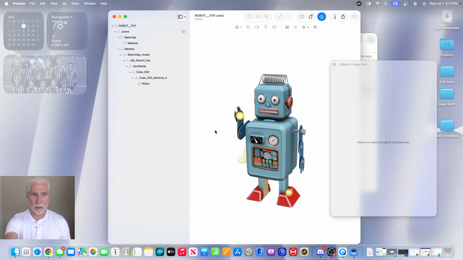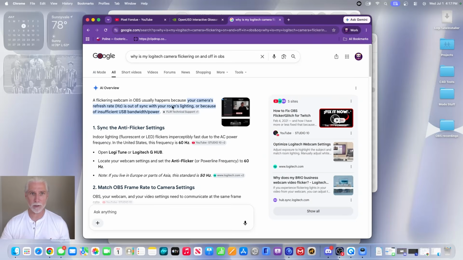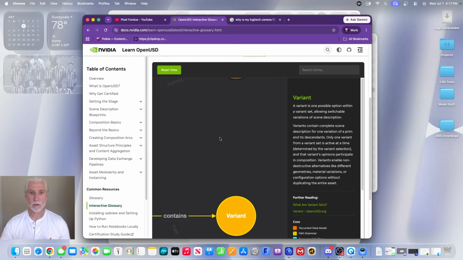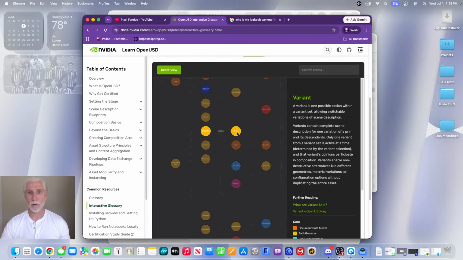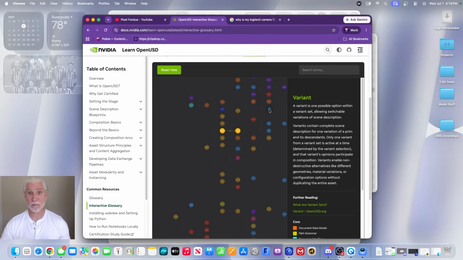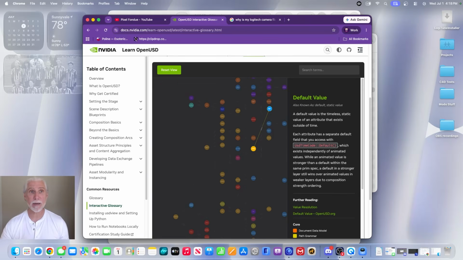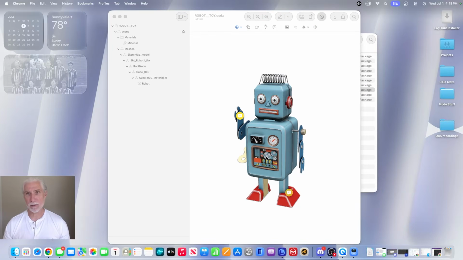So if this annotation isn't working in Cinema 4D or Blender, as long as this annotation node is, remember the nodes we have in the USD scene files, as long as this node is part of the standard USD file format, other applications can make sure it works with their USD importer exporter.